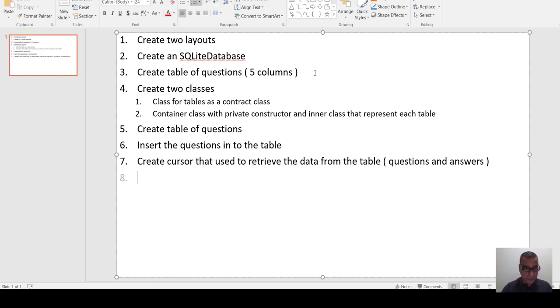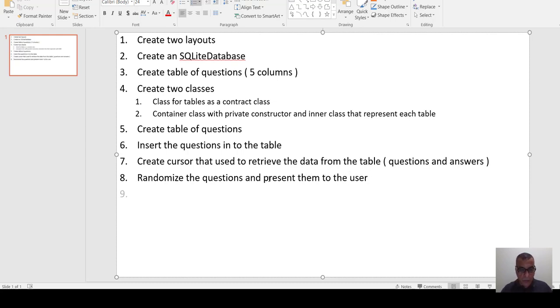And then what you need to do, from the table, now we can create randomize. We can write the program to randomize the questions and present them to the user.